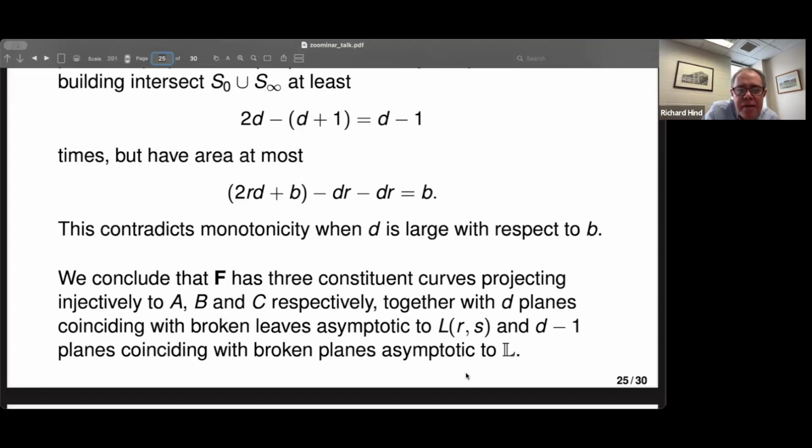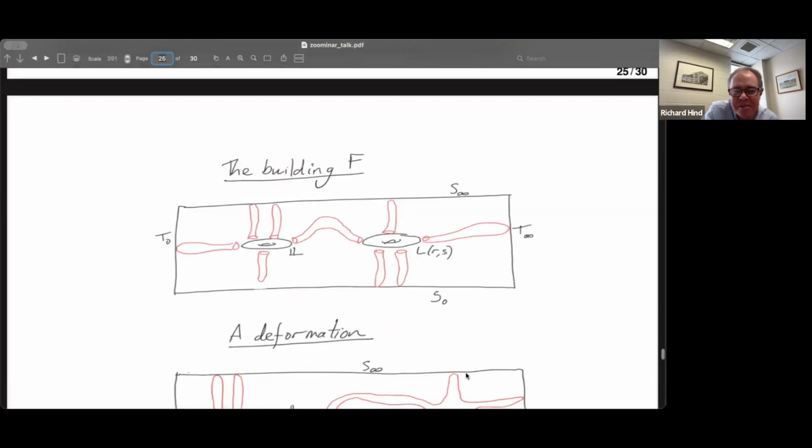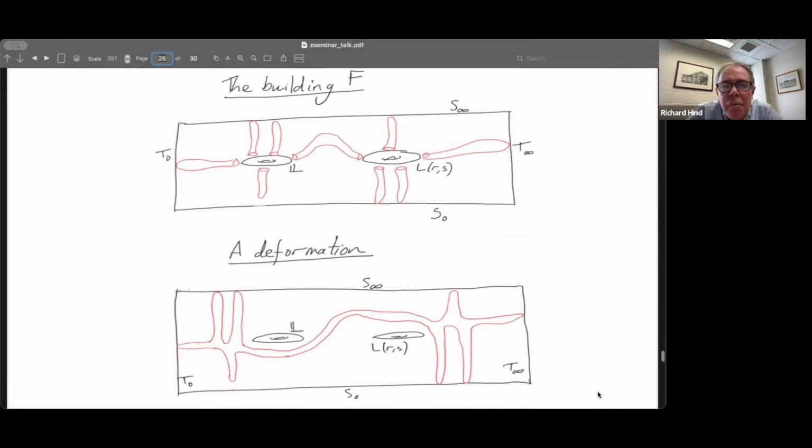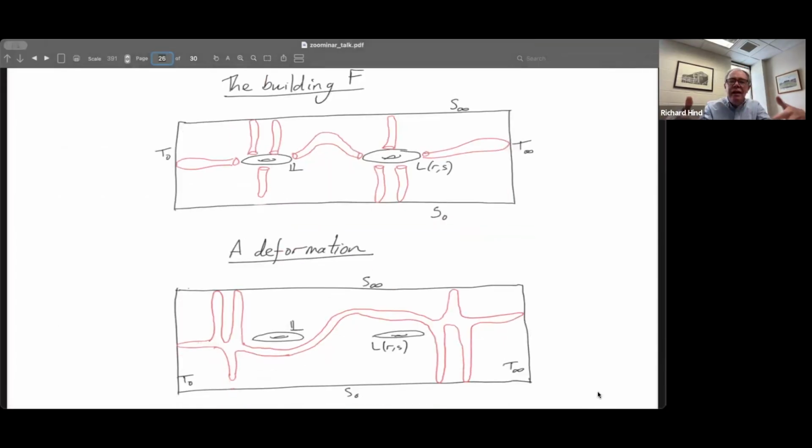And then the picture, I'm changing orientation here for some reason. It's for the artwork. So putting all of this together, the claim is if you take a limit of these high degree curves, you get something like that. So this is supposed to be describing the type 3 breaking. I'm imagining the curve on the left is projecting to A, the cylinder in the middle is projecting to B, and then the curve on the right goes down to C. Then all these vertical looking disks are supposed to be covering leaves. So the claim is you get a building like that.